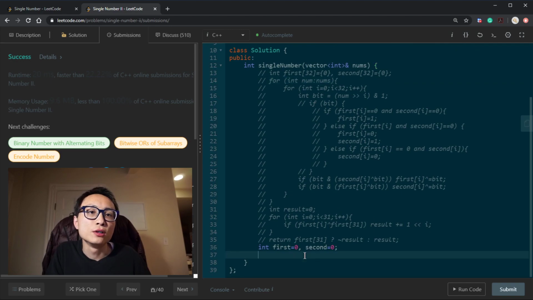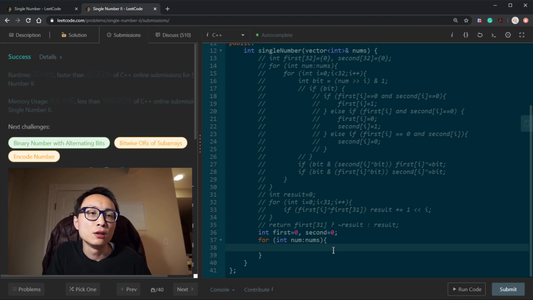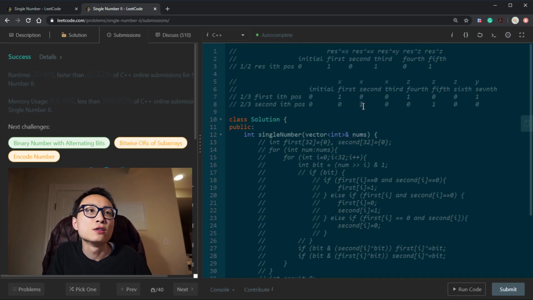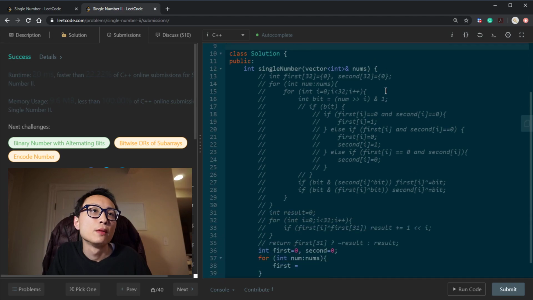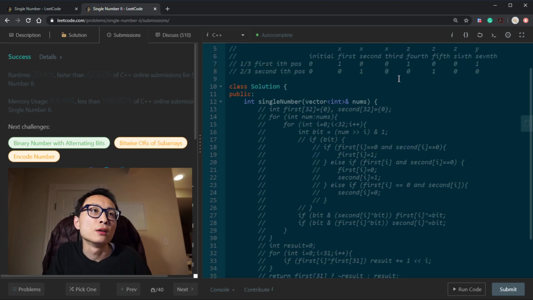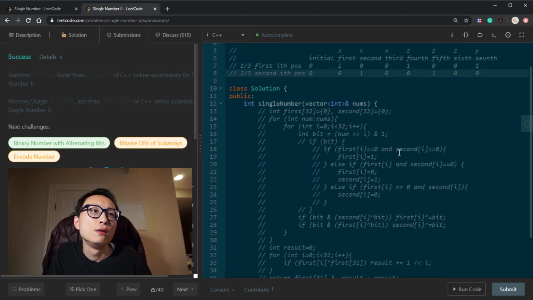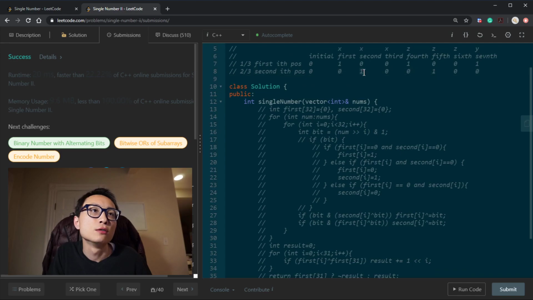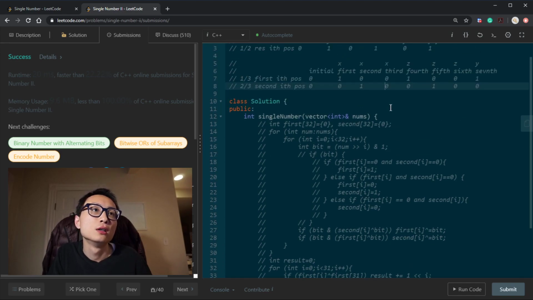We're still going to enumerate over the numbers, and the way we update the first is that if second is not on, we do this alternating change, 0 to 1, 1 to 0. If second is on, we don't do any kind of update.